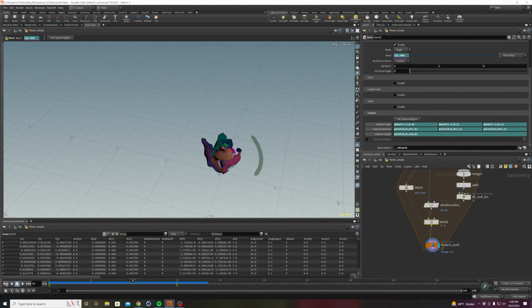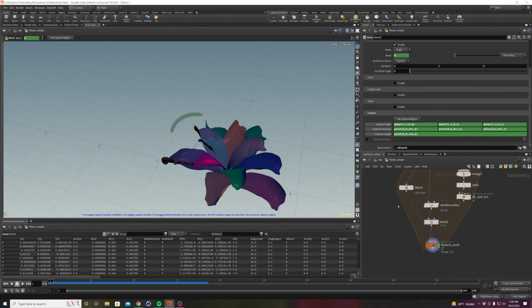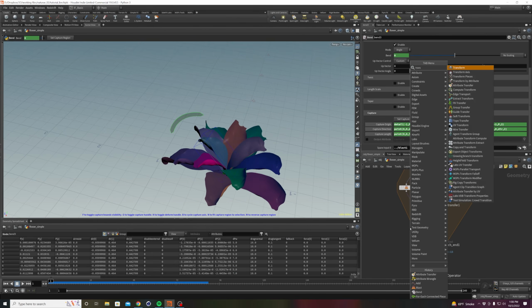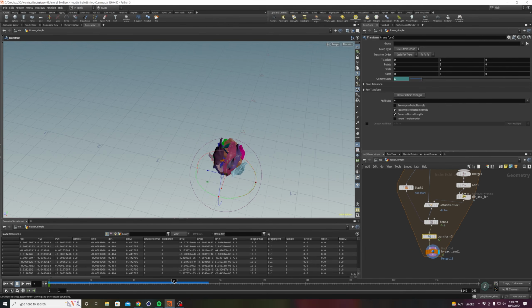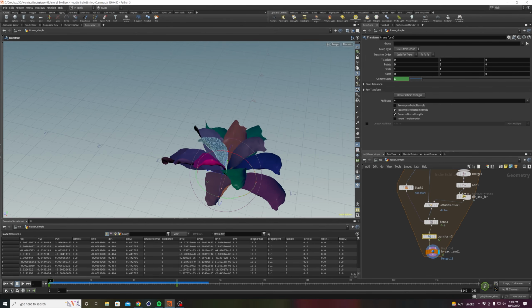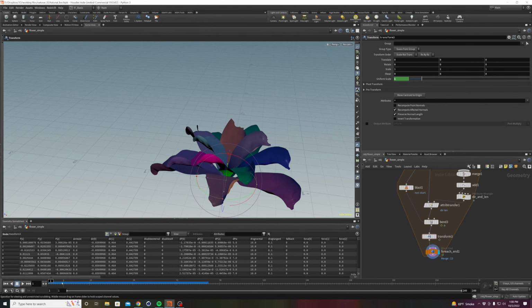Okay. I think I also want to transform them. Let's shrink them a bit. So let's put a transform in here. As they bend inwards, I want them to shrink. So let's keyframe the uniform scale, and then down to 72. Let's bring it to like 0.7 or maybe 0.6, so that when we reverse this, it'll look like it's growing. Now these are all happening at the same time.